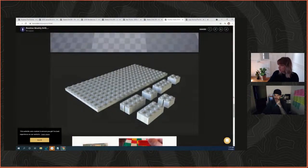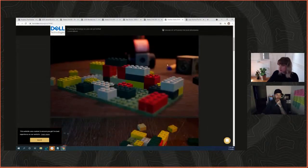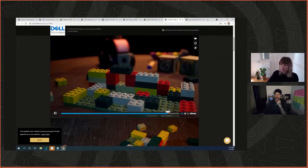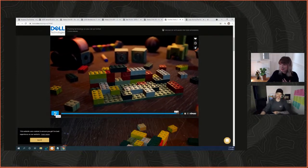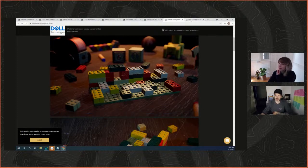Did this one come with a video as well? I think it came with a video. Oh no, it didn't. Then yeah, it did. Pretty cute. But I think it probably could do with being a bit brighter. The black back here is contrasting against it. The shadows are too harsh and the colors are too saturated. But other than that, great work. Keep going, and I look forward to seeing if you update it.